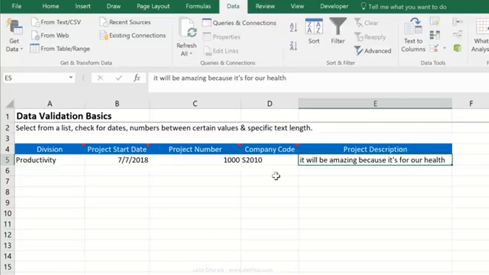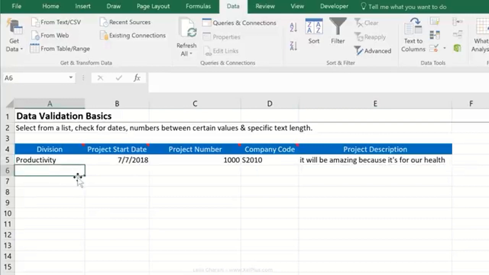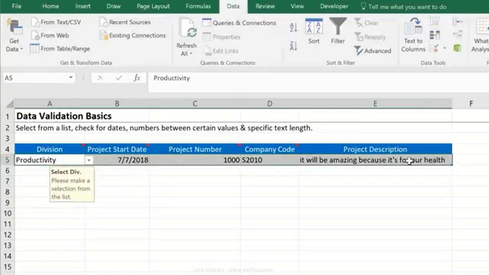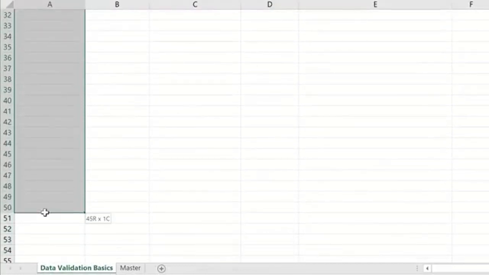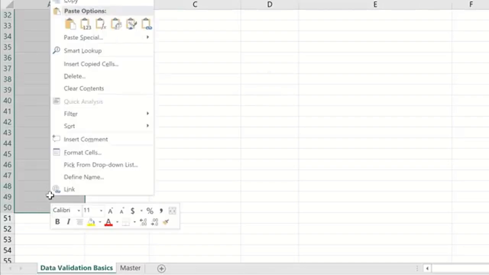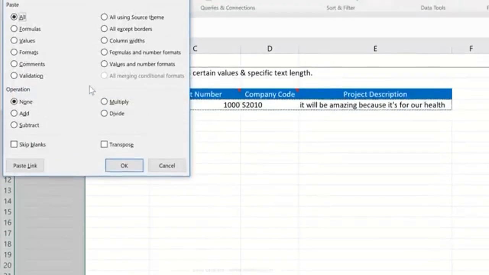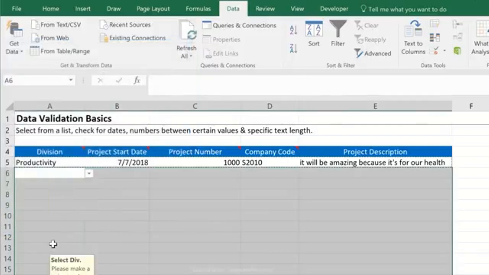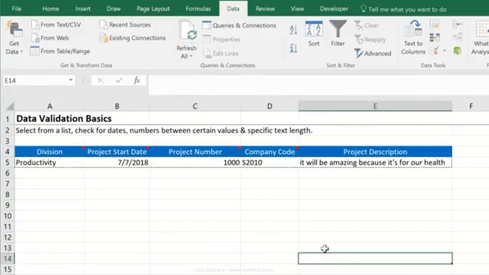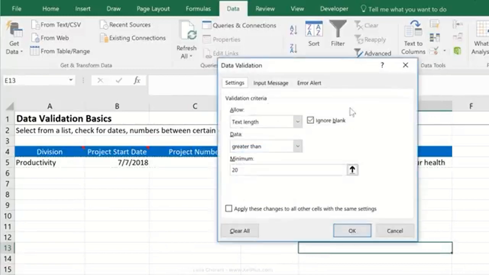So now we've created all these data validations for the first line, but they're not applicable to the next lines. To copy and paste the data validations here, all we have to do is highlight this area, press Ctrl C, then go down until where you think that people are going to input. So let's go to here, and I'm going to highlight this, right mouse click, go to Paste Special, and click on Validation, because we only want to copy and paste the validations and not the contents of this. Okay, so now we can see them everywhere. So if I go back to validation here, we can see that my validation is in place.